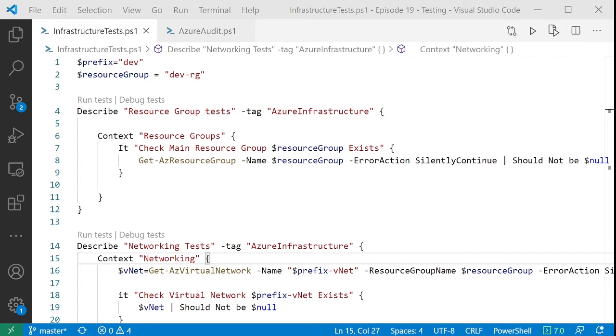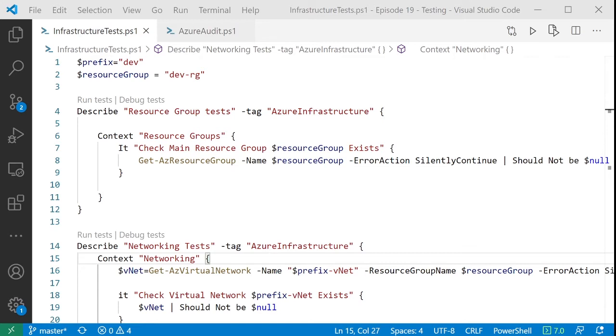So in this example, we're looking to make sure that some of the things we've deployed have been configured correctly. Things like the VNet address space is configured with a particular range, that the VM is a specific size, and so on. Now, you could write a test where you pass in all those different options as parameters and make it very generic, but that's going to take a lot of time to do, and you're going to have to keep tweaking it as you add more properties you want to test and so on.